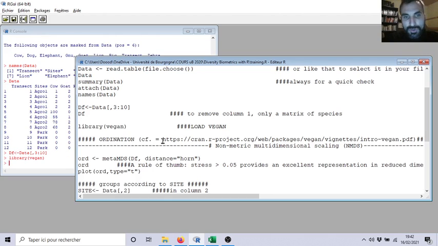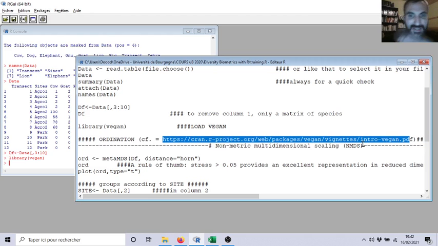Here I left you extra information to read about this package. You saw how to do the accumulation curves, how to calculate, to extrapolate how many species you will have. In the previous video, you will directly have a calculation of Simpson, Shannon, and other diversity indexes.